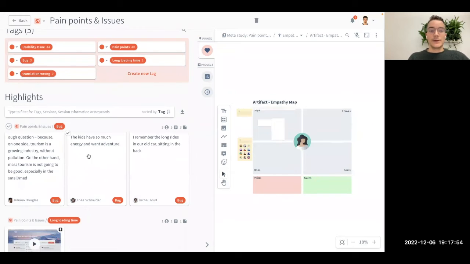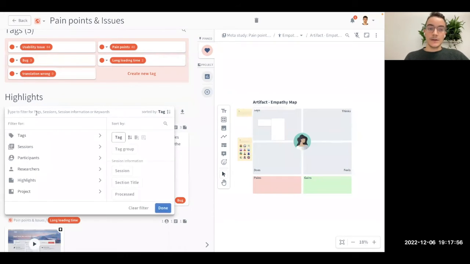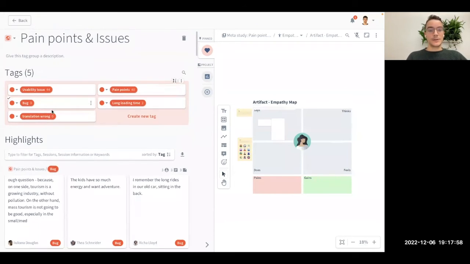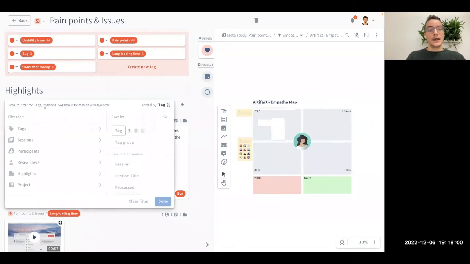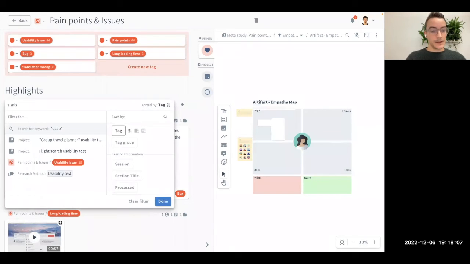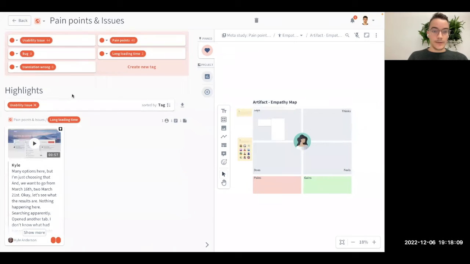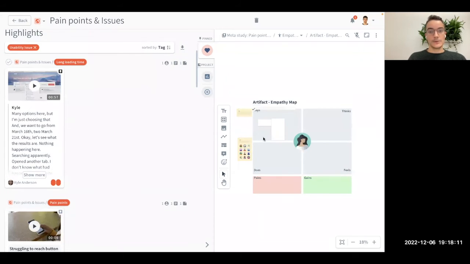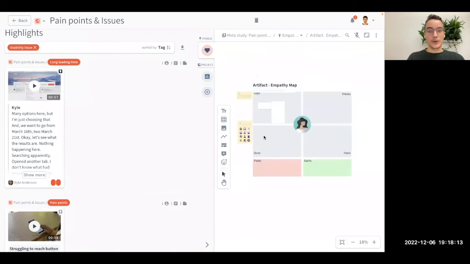Another thing that might be relevant is filtering and sorting. So you have the same filtering and sorting possibilities as you know, and you could now display the highlights that are relevant for you. For example, in our case, if you're looking for usability issues, we could filter for all of them in order to pull them over and add them to the whiteboard.